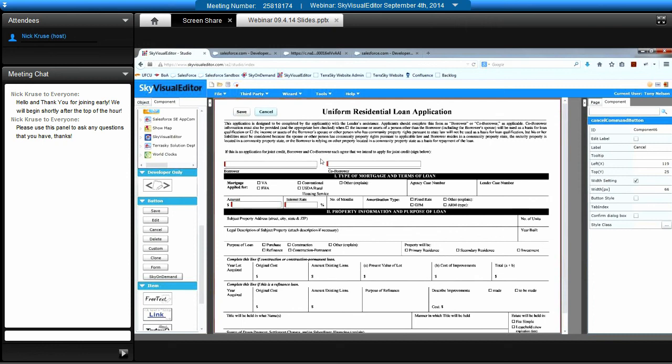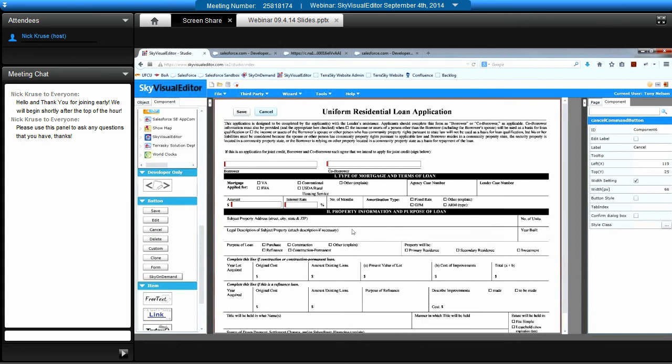But you may have other custom buttons that you want to add in, your own custom logic, or you may want to have a button that translates this page into a PDF or sends it to another app like DocuSign for a physical signature, or a digital signature, I should say. And all of that's completely fine. You would just use the custom buttons to do any of that custom logic that you need to work with.